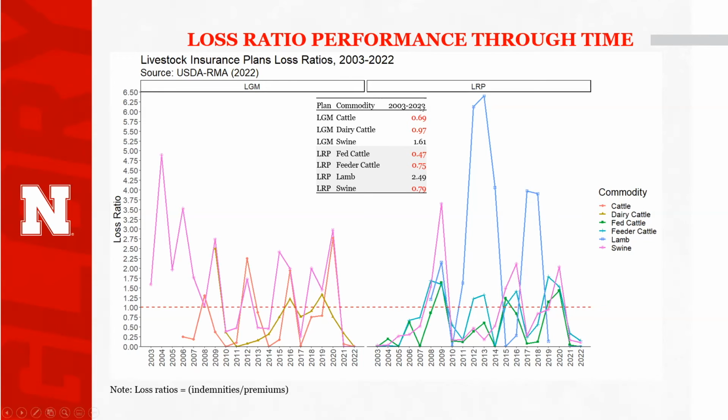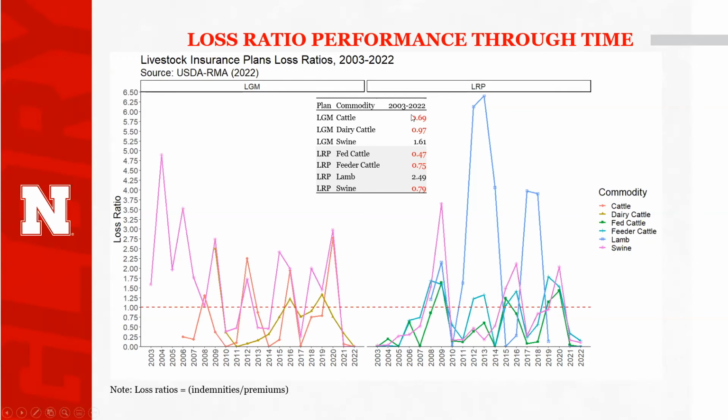From 2003 to 2022, feeder cattle LRP was about 0.75. This is unsubsidized. What that meant is that for every dollar the producer paid in, they only got back 75 cents in indemnity. So what we started to see is that the use of LRP went down, right? Rational people are saying, I'm paying for this coverage and I'm not getting it back. And with the subsidy levels that have now been increased, that loss ratio, if we were to go back and adjust it for all those years, would be somewhere in the range of 1.2. And so it's actually more beneficial for the producer now to put that coverage in.